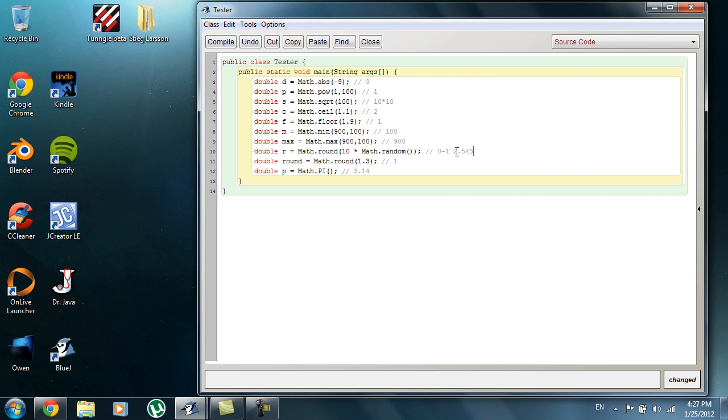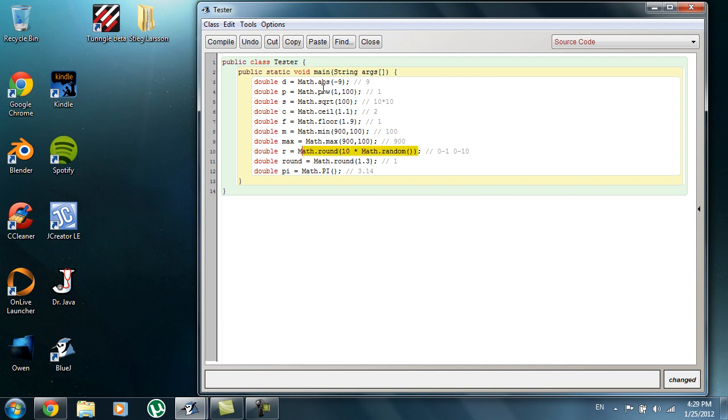So if you had 0.2543, it's going to move that decimal over 1 point, and it's going to give you 2.543. So what this is going to do is multiply that number by 10, and then round it off to the nearest whole number. So that's going to give you a number between 0 and 10. So that's an easy way to do that. You can do that for 100, but if you want simple numbers, that's just the easy way to do it. And so you don't have to worry about any compilation errors.